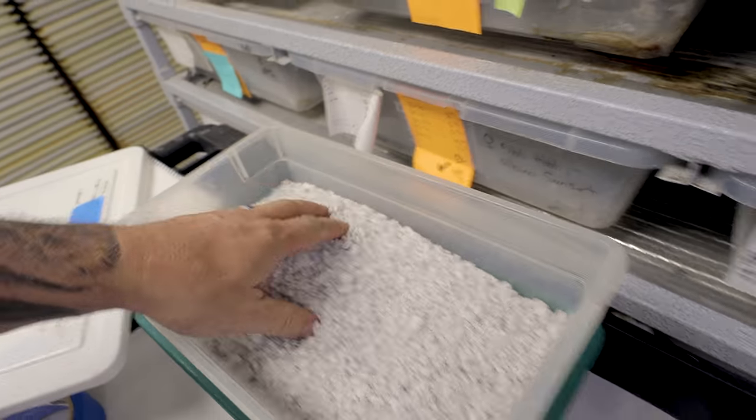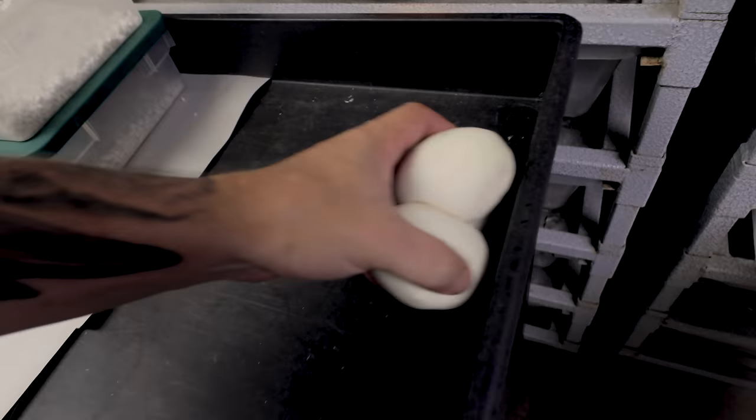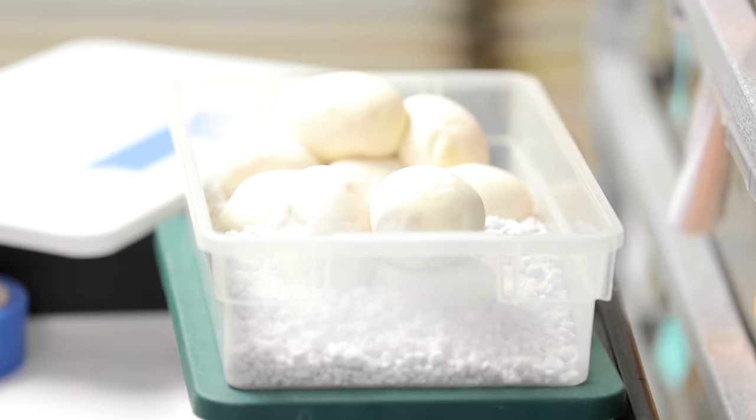I'm just gonna open up this box right here. We'll put them in here. We'll get them counted up. Definitely gonna have to take these eggs off and kind of separate them out. This egg is perfect right here. And then these eggs are gonna have to get separated out a little bit too. We've got 2, 4, 6, 8, 9 eggs. I tell you what, that is an absolutely gorgeous clutch of eggs and incredible potential. You add that fire yellow belly into the Mojave calico bee. Whoo, it's gonna be some pretty babies.